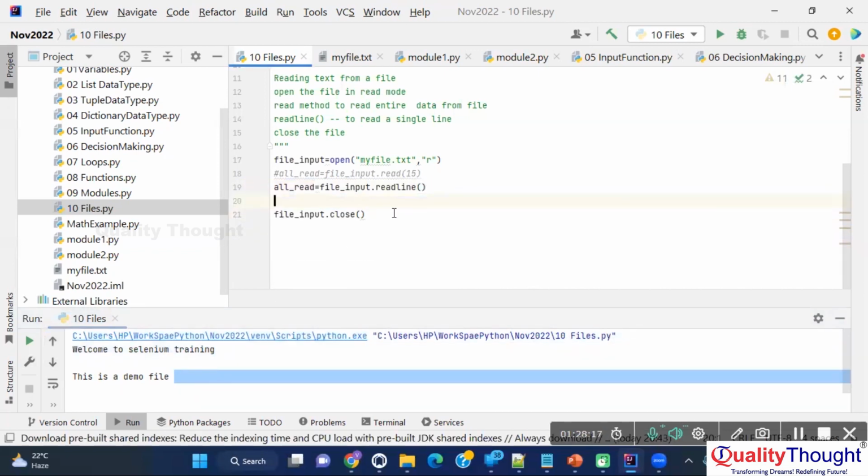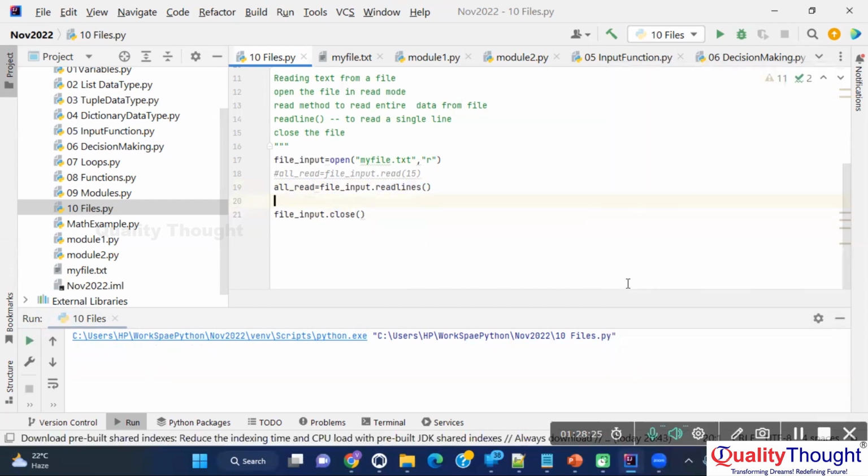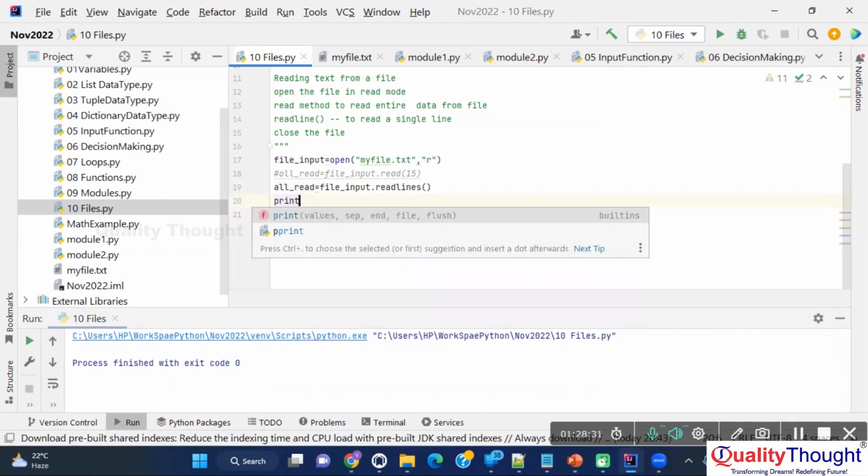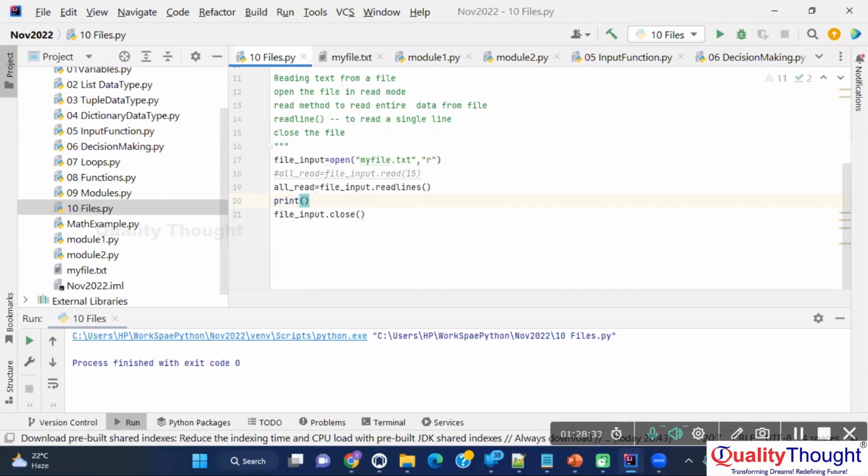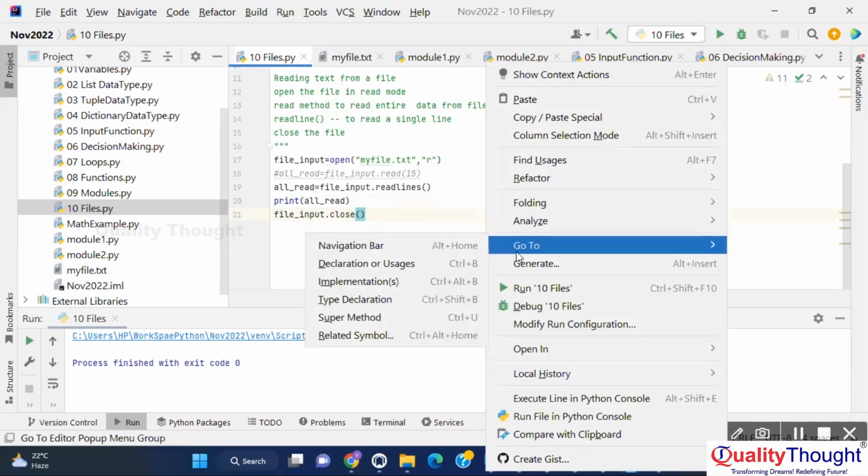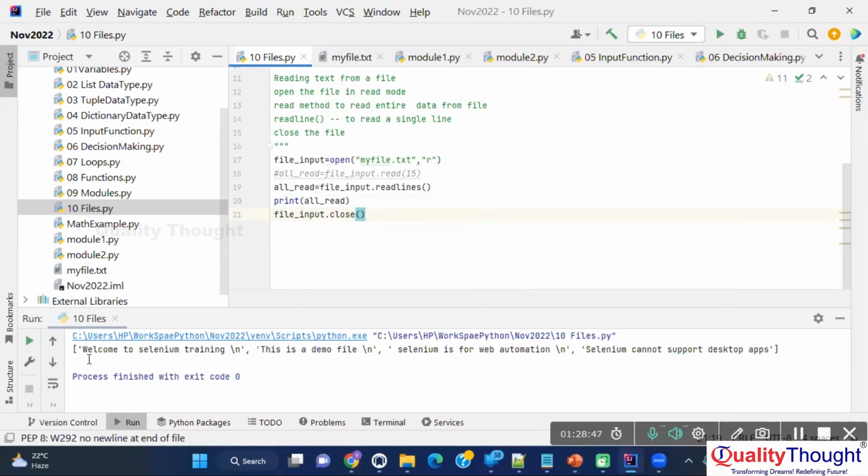If I want to read all the lines, I have to use readlines. Okay, it is reading all the lines in that file.